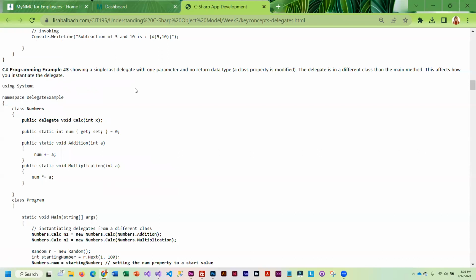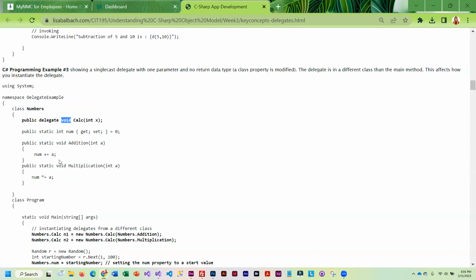And so here is another example. So we've looked at an example that has no parameters and doesn't return anything. We've looked at an example with input parameters and a return data type. And now this example is showing one input parameter and nothing being returned.